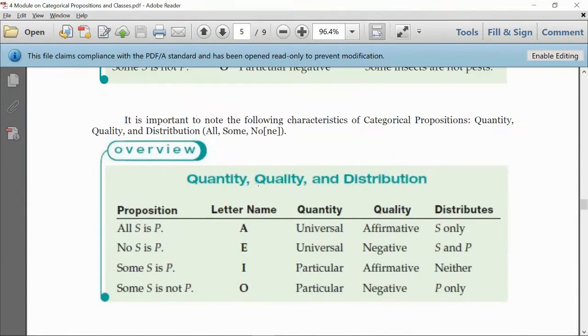Again, so that you won't be confused, you have to identify first what kind of proposition it is. Then, only then, can you know the distribution. And lastly, the distribution in the particular negative proposition would be on the subject class only. Usually, when it is a negative term, the indication would be that all members of that class are not.